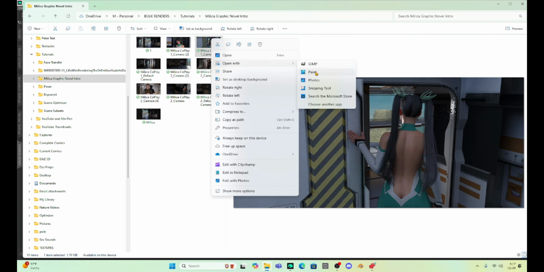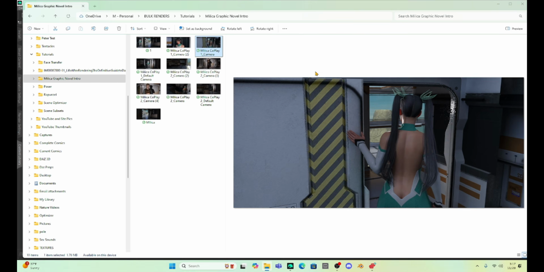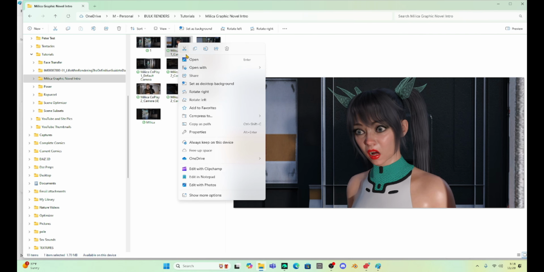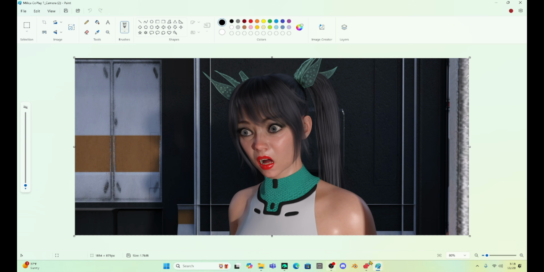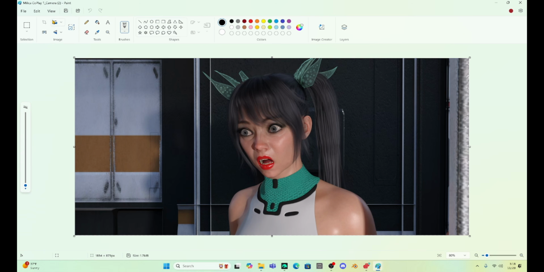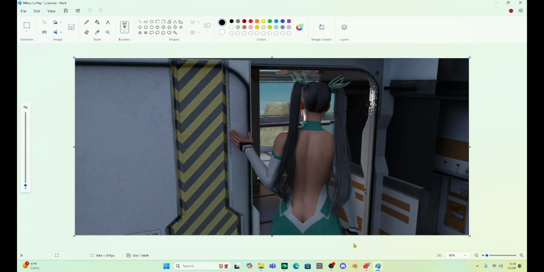So I'm going to take the picture of Milika's back. Let's open that up, and then let's open up a close-up portrait picture of her. I'm just going to use this as my backdrop. We're going to add that picture of Milika right here, and we're just going to make a caption like she's confused. So I'm just going to go here. We're going to open this up, maybe have a nice portrait view of her. Control copy, come back here, paste it in.